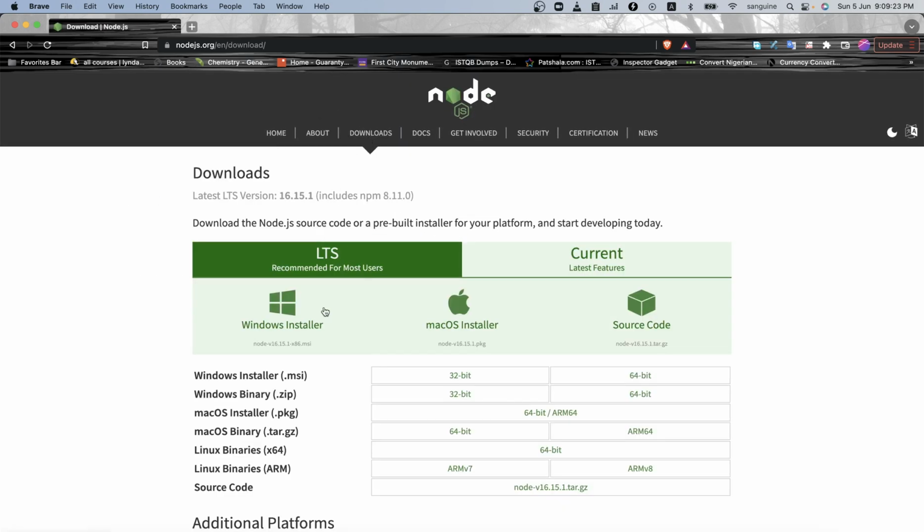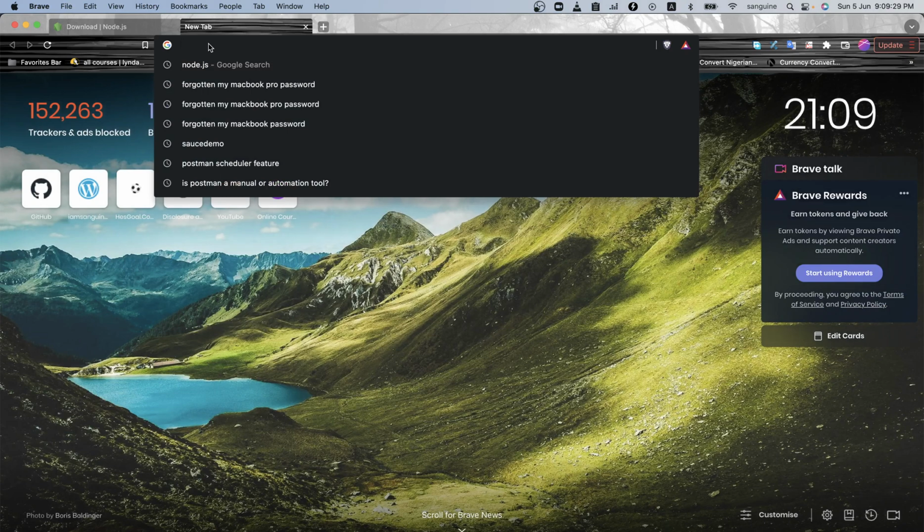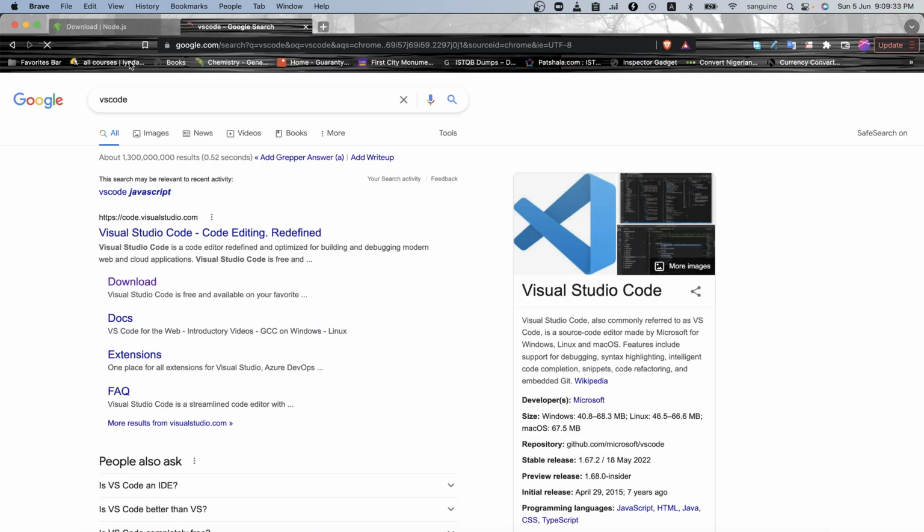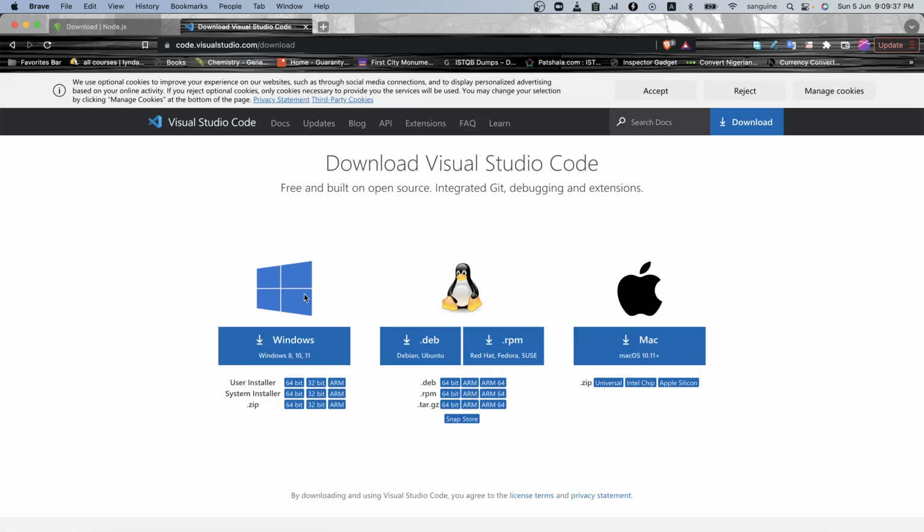You go to downloads, then you pick the one that is suitable for your system, and you also need an IDE. My preferred IDE is VS Code because it is light, and it has its own version for the type of machine that you have. So without further ado, let us try to install Cypress 10 and make those changes.